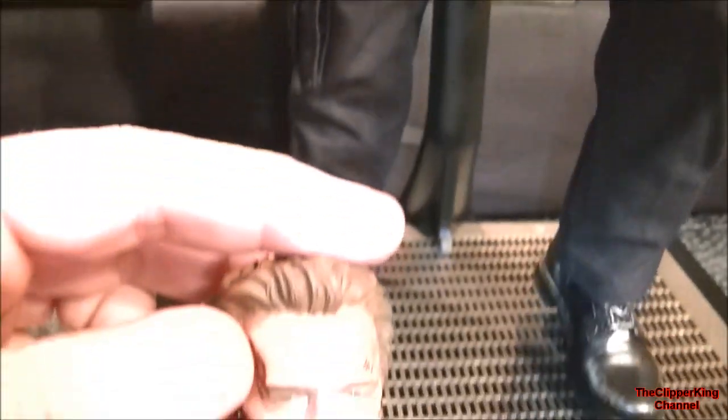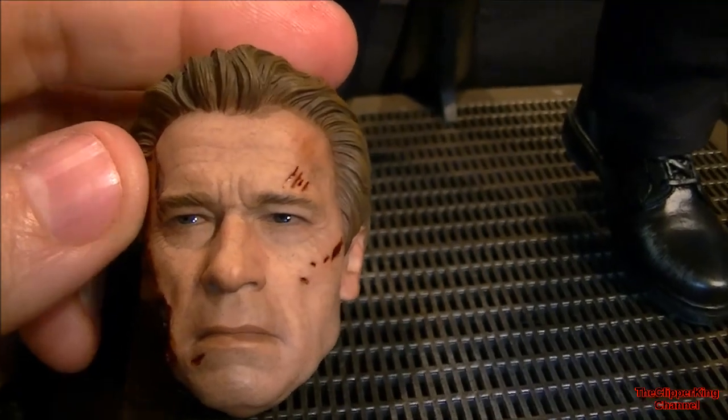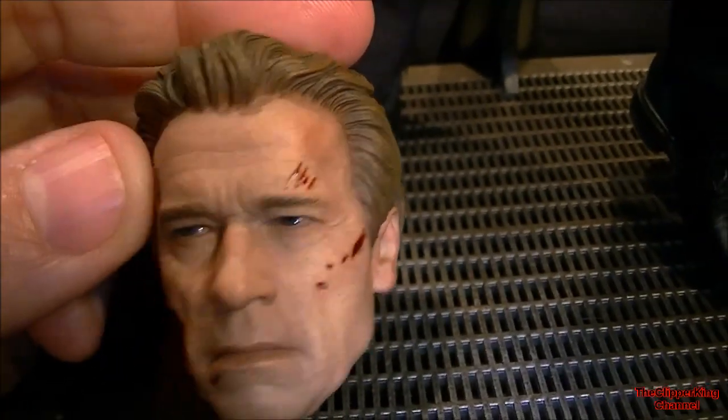I'll show you the other one. It will be on the figure at some point. This one's eyes are slightly off. Stunning likenesses, no doubt about it.